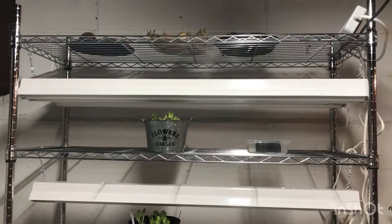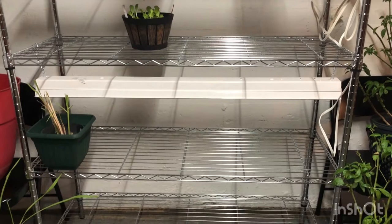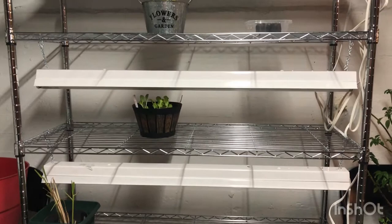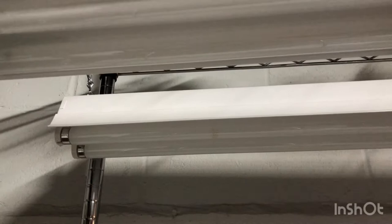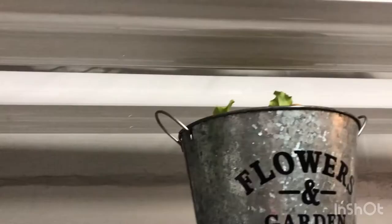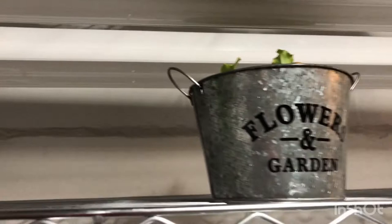I would like to show you how my grow light shelf looks like. And so I have this 5-tier chrome finish shelf that I showed you in one of my unboxing videos. I bought some shop lights, so I put 2 sets of lights on this level. Each light fixture can hold 2 light bulbs. So, and this one here will be used for growing my seeds.